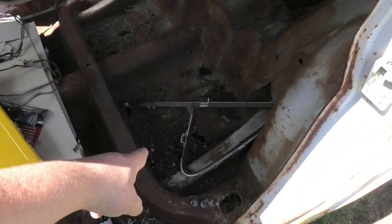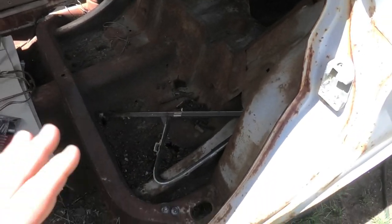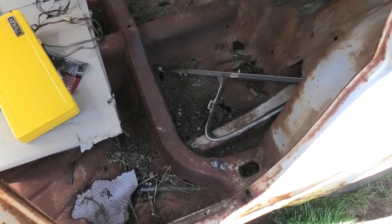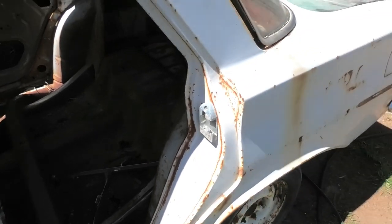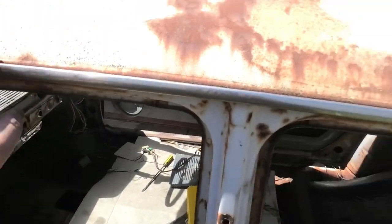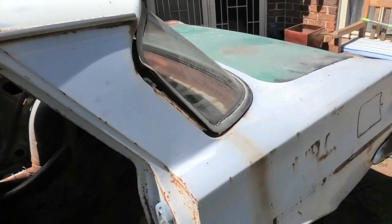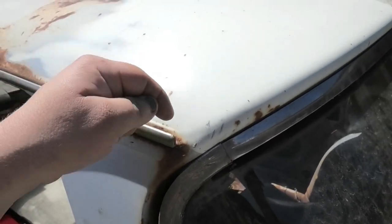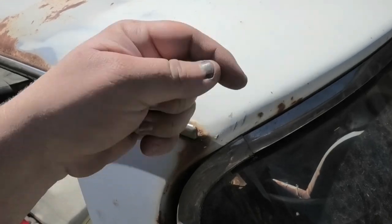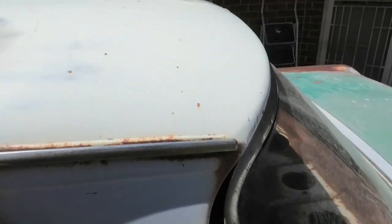Floor pans always rust out. It's actually uncommon to have rust under the back floor because it's usually covered by the rear seat — this one just happens to be rusted out. Rear floors can rust out too, though it's not as common. I've very rarely seen one rust out the gutters — I believe it's actually in the manufacturing, because when they welded these they used two big rollers that did a huge seam, and there's nowhere for moisture to trap between spot welds.